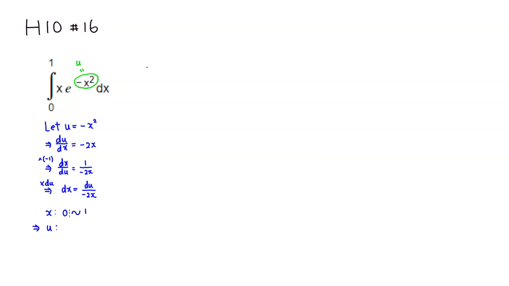But this is easy to do because all you have to do is put the value into the substitution equation. So when x equals 0, negative 0 squared is still 0, so u is going to be 0. Then upper limit 1, if you plug in 1, negative 1 squared would be negative 1.